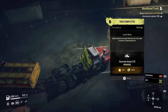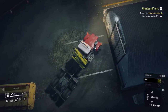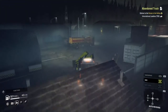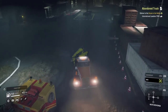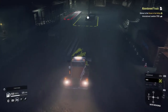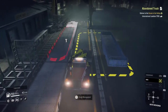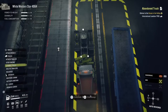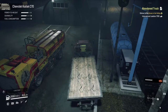So there's lost on route. And we now have a Kodiak as well. Take the shark, I don't need it anymore. I'll make another one. Yeah, good on you. So we'll detach the trailer there. Go back and find our own trailer. Prepared to load, but I'm not actually going to load anything just yet because I'm not too sure exactly what I'm going to do. So I'm just going to bring myself back here. In fact, I can just turn the engine off. But we can hop in the little Kodiak that's now been fixed.